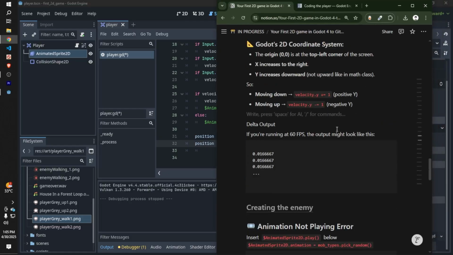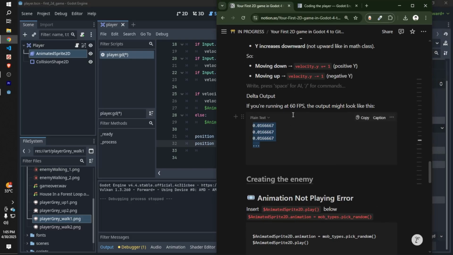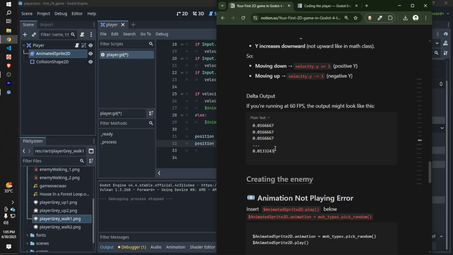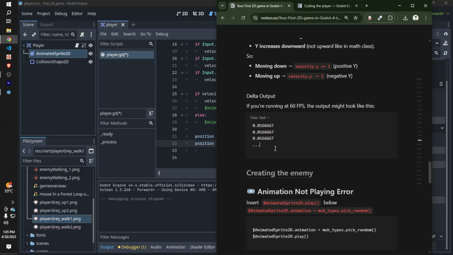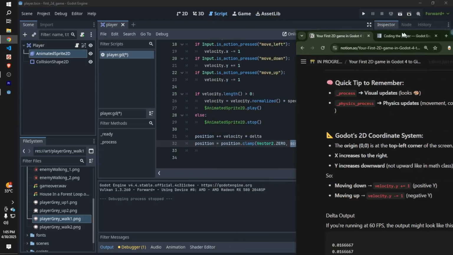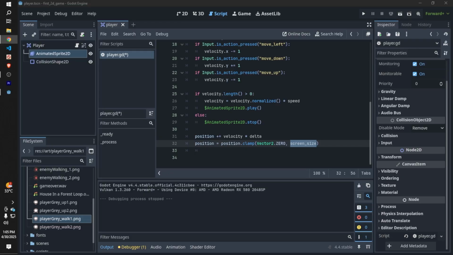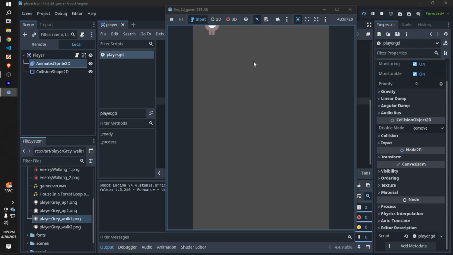The delta parameter in process refers to the frame length. For example, if you're running at 60 FPS, it should look like this. But if you're running at 30 FPS, maybe it should look like this. And we can use this to increment movement and so on. It's a very useful process number that we can use as a measurement since it runs on every frame. Now that the player can move, we need to change the animation that will play based on this direction. At the current moment, it will not change, right?